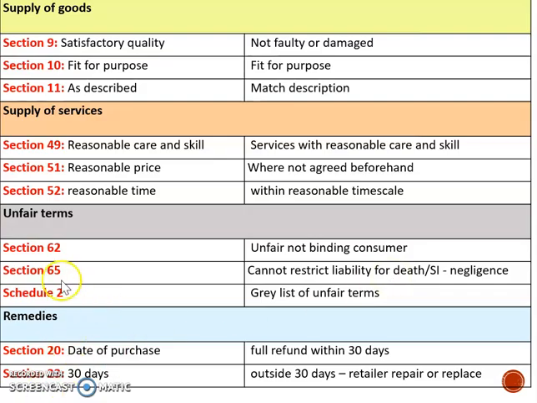And there is some guidance in Schedule 2 of the Act, a sort of grey list, if you like, of the sorts of terms that might be seen as being unfair on consumers. So when you're looking at a contract, you've got to think about, is it unfair? If it's a particularly harsh term, it should be very prominent, clearly pointed out in the contract. You've got to think to yourself, is it unusual? Is it something you would not expect to be in that sort of a contract? If it is, it might be that it's an unfair term and it won't be binding.